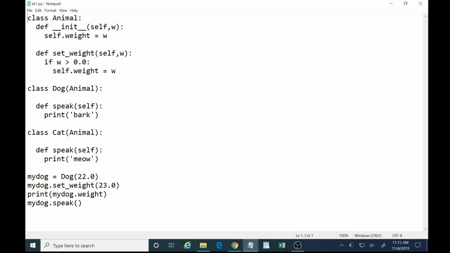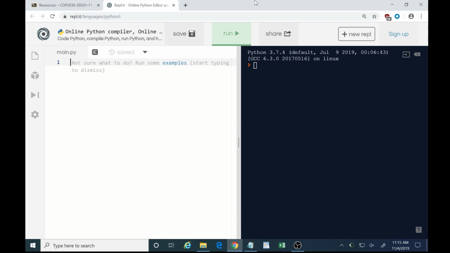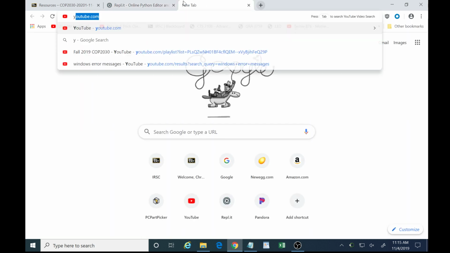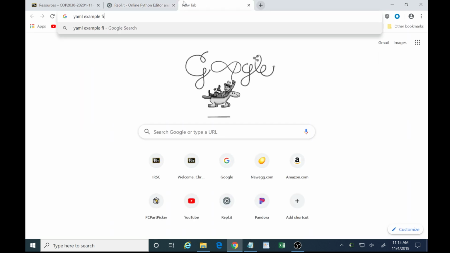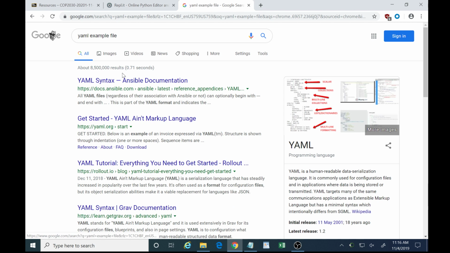Remember we talked about this idea of JSON last class? And even then, people are finding that a little bit too complex to use. So we're coming up with even simpler formats. There's one called YAML that's really, really easy to read. Just to show you how much simpler YAML is.